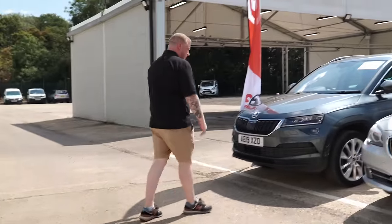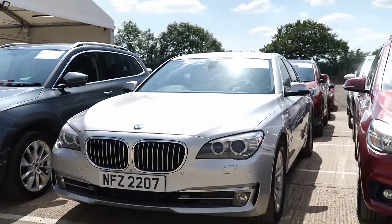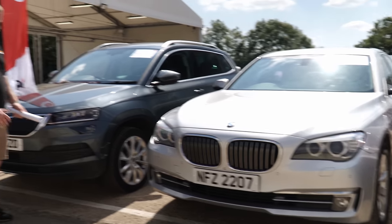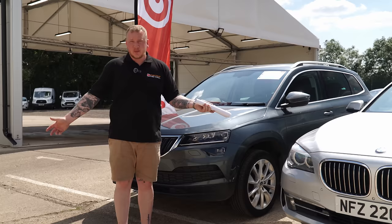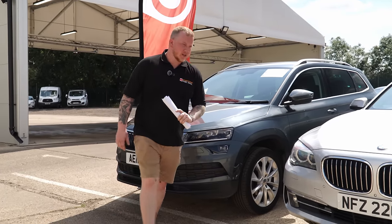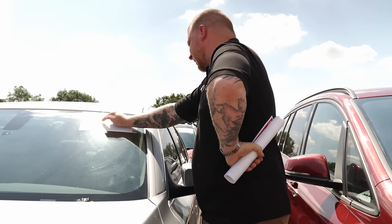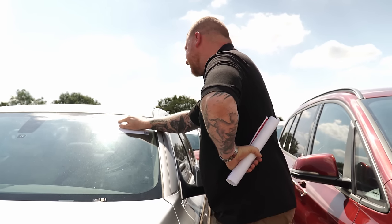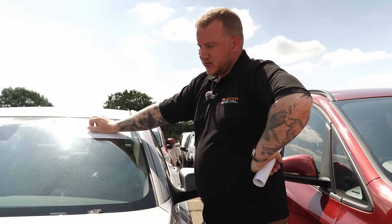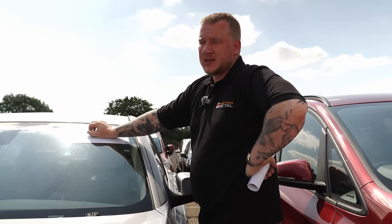Here it is at the front with its Northern Irish number plate. It's a BMW 730d, 2013 model, SE spec in this silver — might even be called a blue. That would be a lot of car for around £4,000 if we get it. The reason I really like this is the miles we're doing today — 160 each way — this would be lovely to drive. It's automatic, has MOT until October, it's on 114,000 miles. It's only £210 to tax for the year and does 60 miles per gallon on the motorway from a three-litre, and still manages 0–60 in 6.1 seconds.